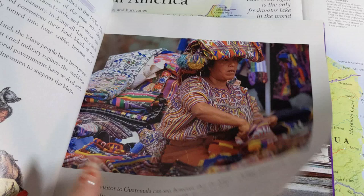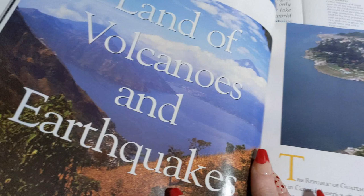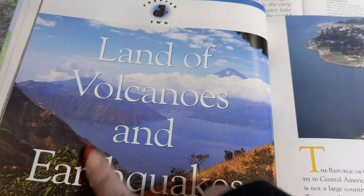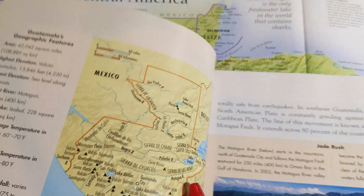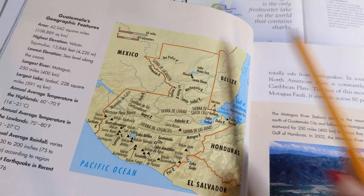It's absolutely gorgeous. So this is the lake I was telling you about, Lake Atitlan, which from everything I read is the big vacation hotspot in Guatemala. Absolutely gorgeous forest. You can see the big volcanoes, beautiful lakes. Very gorgeous. Here's the coastline. And here is a physical map. So look at all the volcanoes, going right through the mountains, and then the flat part, because it's all rainforest and jungle.